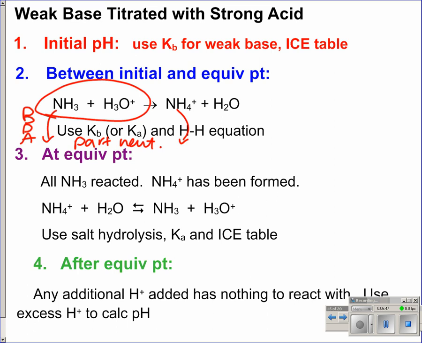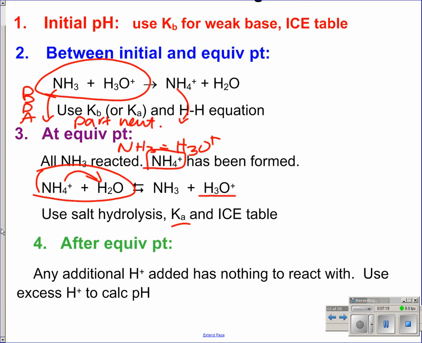At the equivalence point, that's where this amount is going to be equal. So all your NH3 has reacted. I'm sorry, not this. It's for your NH3 to equal your H3O plus added. In this case, you've created only your salt which has that ion that's going to act as an acid. The ammonium cation can donate to the water, which is going to form your hydronium, which is acting as an acid, so you'd find the Ka for that, do an ice box, and roll with it, find the pH.